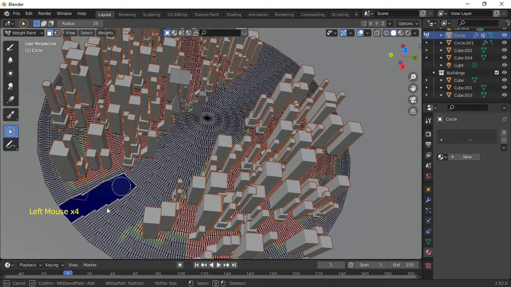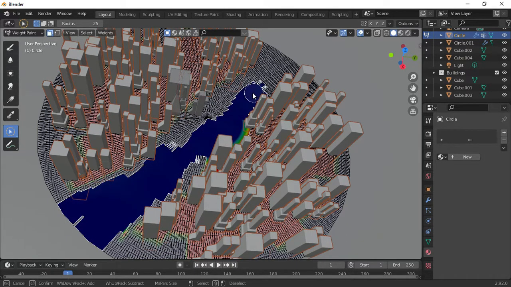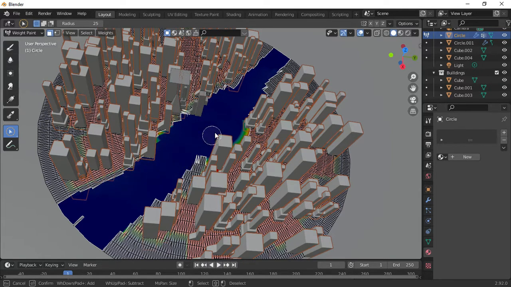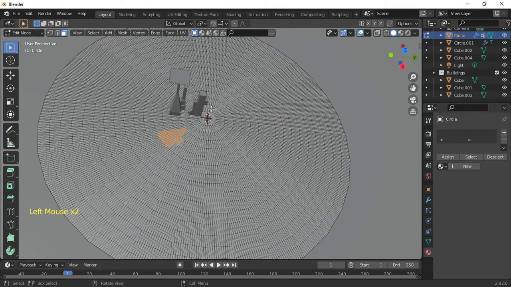I'm not gonna paint, I'm just gonna use the weight paint to see where I selected. So I selected these. So now I'm gonna go to edit mode, and it's gonna be those that are selected.